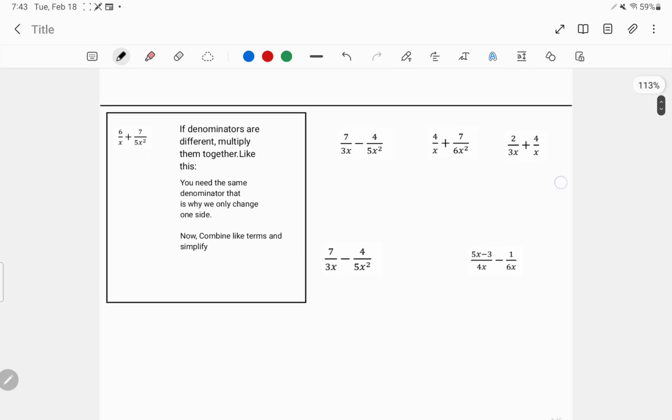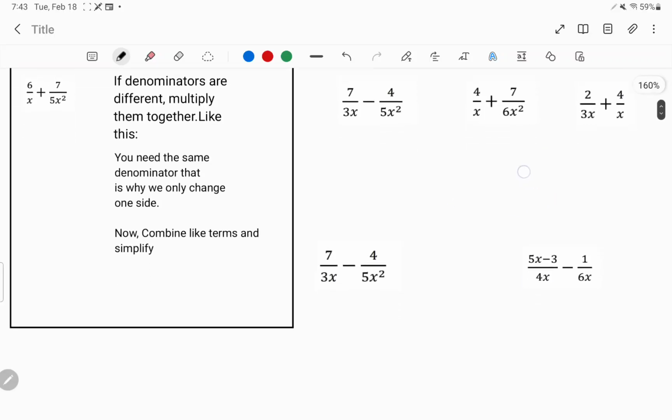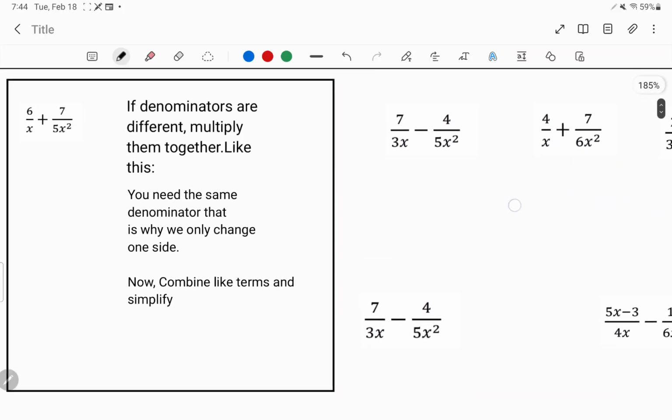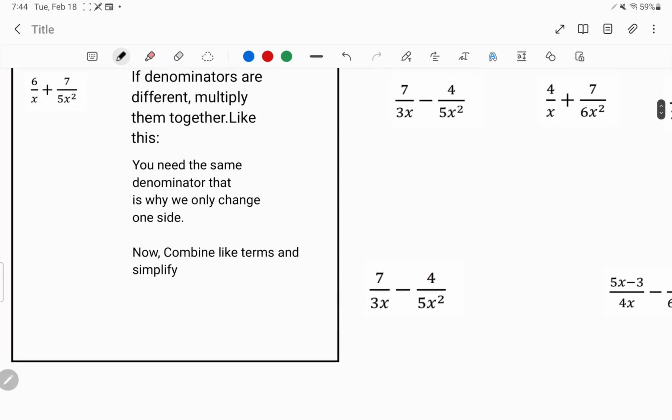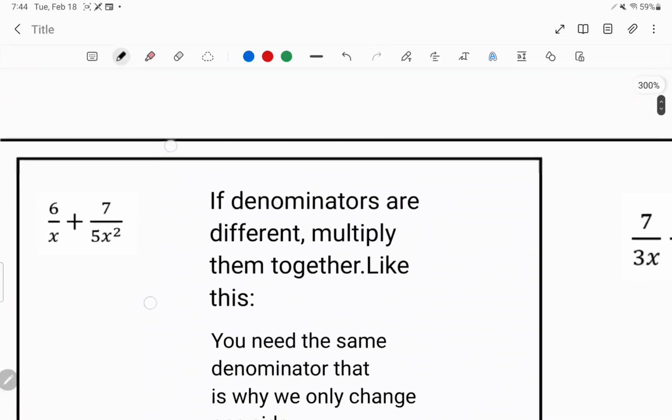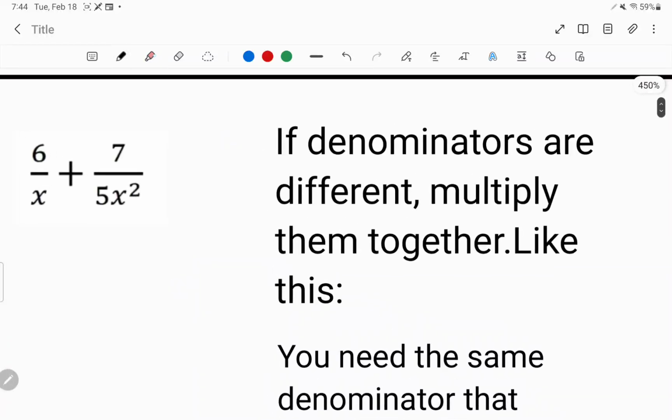Now let's go to a different type of problem. Now over here, the denominator is not going to be the same, so we're going to have to multiply one or both of the sides to get the same denominator. Now, you'll see how it works in a bit. Now, I can see both of my denominators. And here, you just have to be very careful and very observant of what you have. So first things first, I got to see what one side has and what one side doesn't have.